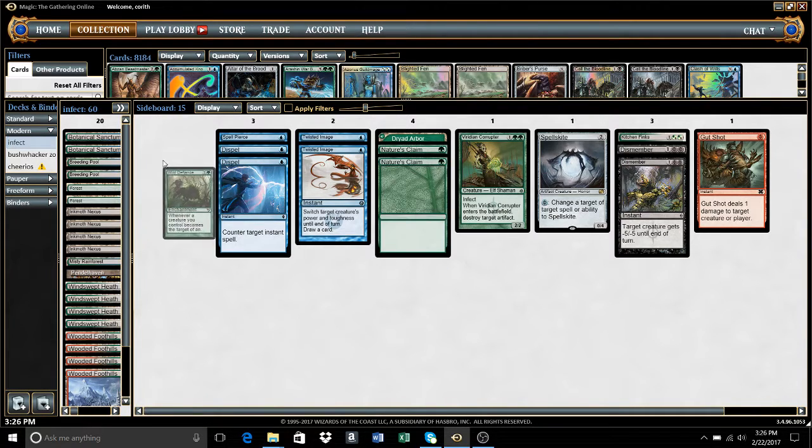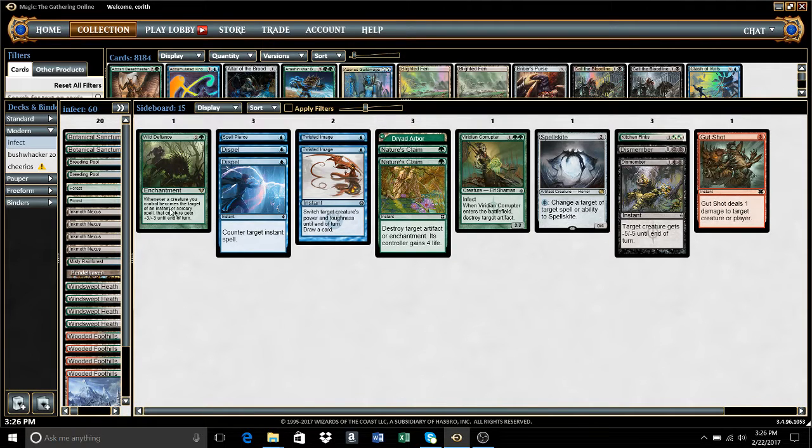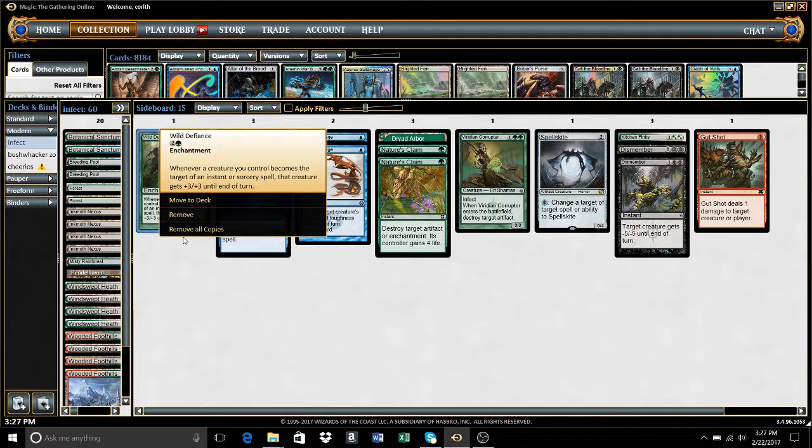And the cool thing, we have a single copy of Wild Defiance. This makes every burn deck more favorable to us because they can't kill our guys. It's like every time they target it, we get a buff. So if they try to Lightning Bolt our guys, they can't really do it. It's pretty good, but a single copy is okay. We don't want too many of them just to flood out on them. 1 is all good, and it says any instant or sorcery, so if we target our guys with non-pump protection spells, they get the buff of +3/+3.